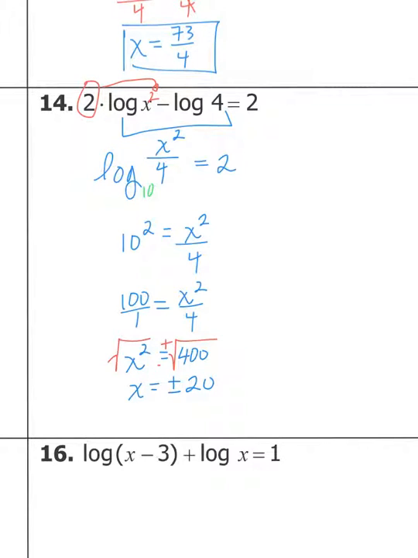Then you've got to check. Actually, I think I will write this out separately because I know for a fact one of them is not going to work. So positive or negative 20. So let's try the negative first because they tend to be the ones that get thrown out. If I put a negative 20 into the original, I know we looped this up to square it, but we have to look at the original. It creates a negative in the argument of the log, and that is undefined. In fact, you can try to take the log of negative 20 and it will give you an error. So we have to throw it out. So our only good answer is x equals 20.